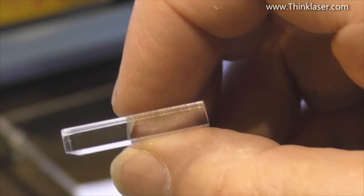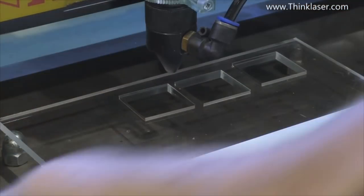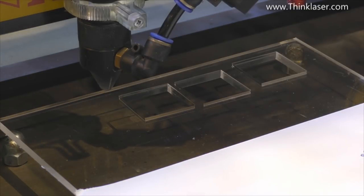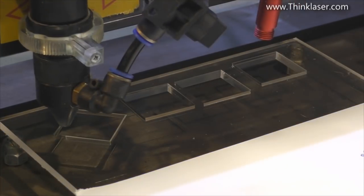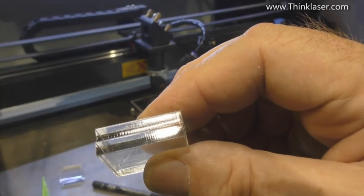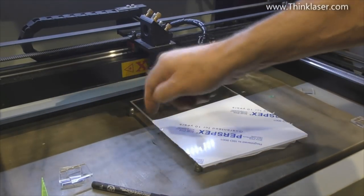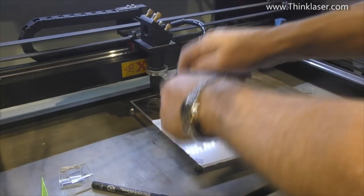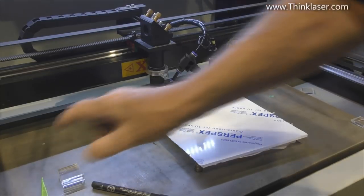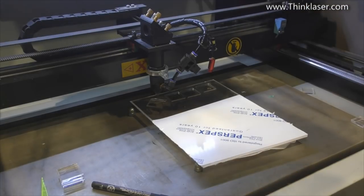Anyone who wants a really clean mirror cut would get it, but you have to drop the speed to get heat into the job. So for cutting, cast acrylic comes off second best. Looking at the same square cut: the bottom one was done at 90 degrees. There are lots of striations on the top one that aren't on the bottom one - because we've not just got one stepper motor stepping, we've got two stepper motors stepping to produce a compound angle. All of a sudden, even though we have the potential to produce a mirror cut, as soon as we start traveling at an angle using compound X and Y motion, we run into trouble.